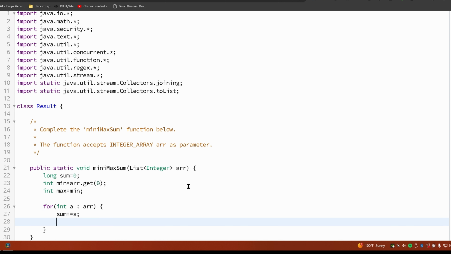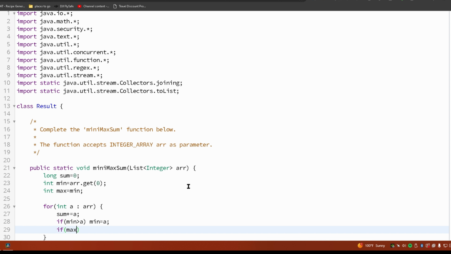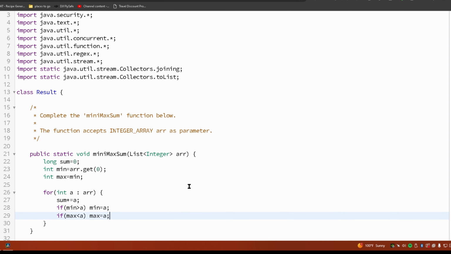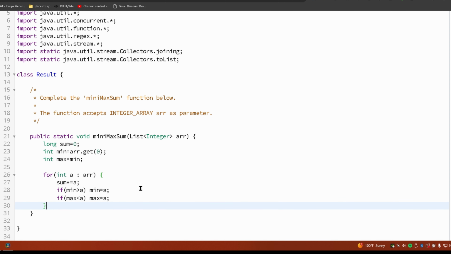We could do a Math.min and a Math.max value, or we can do an if statement. I'll just do an if statement here, that way we don't need to call the Math class. So we'll say if our minimum value is greater than our current a value, then we're just going to set min to a. And we're not going to do else if, we have to do if because we also have to check this as well. If our max is less than a, that means our max is smaller than the current thing we're looking at, max is going to be equal to a as well. And that should be it inside of this for loop right here.